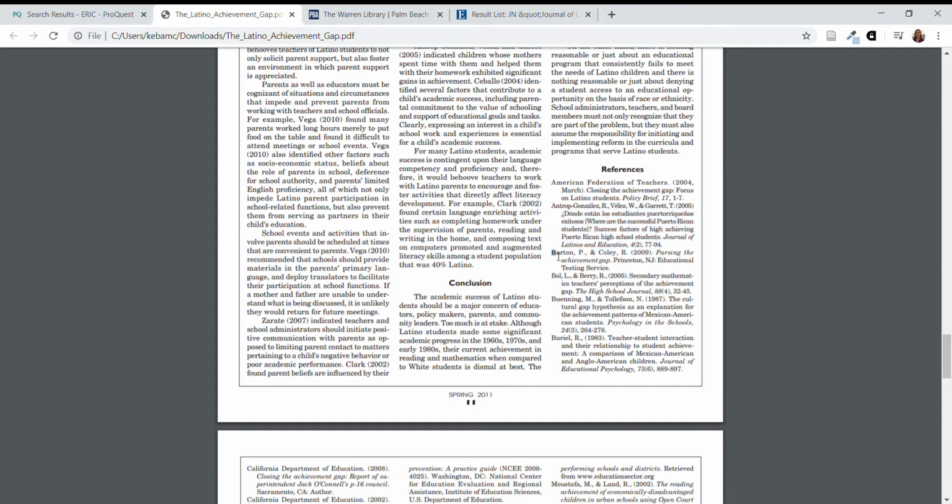The second citation is actually for a book. One clue that tells me that it's a book is that it has a location. It has a state and a city, and it has a publisher instead of telling me the title of the journal and the volume, issue numbers and page numbers. If I wanted to find this book, I would put the title of the book in the search box on the library's homepage to see if the library had that book.